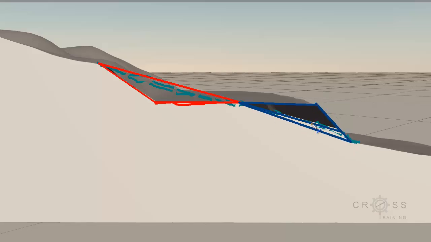It wouldn't go too much off of this line and that top line. That's just the way that Vue rendered this, so how accurate it is is questionable. So all of this is fill, and on the other side, all of this is cut. And that no cut, no fill line that I was talking about earlier, that's going to be this thing right here. That's the no cut, no fill line.